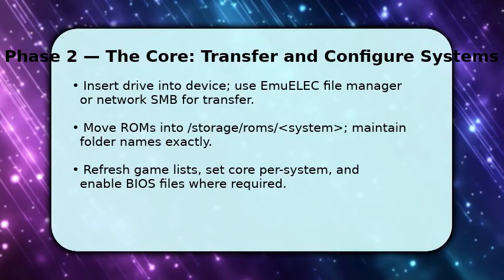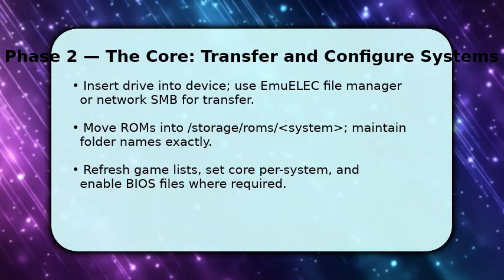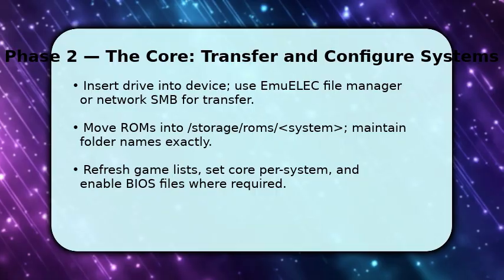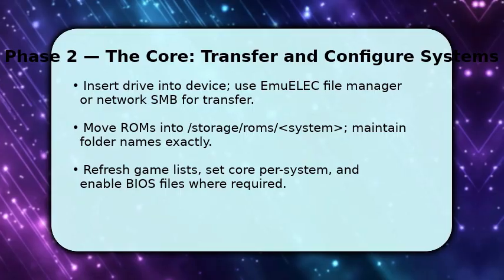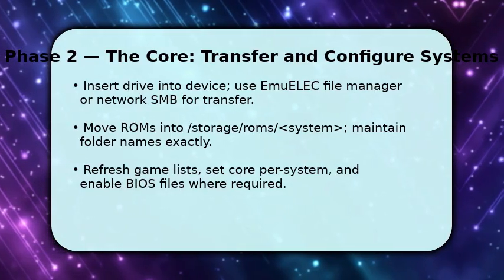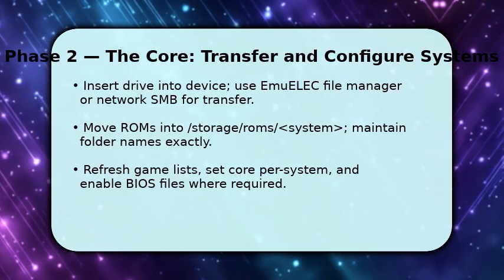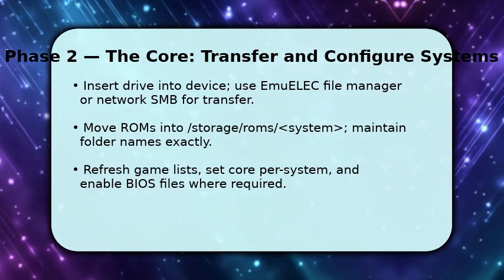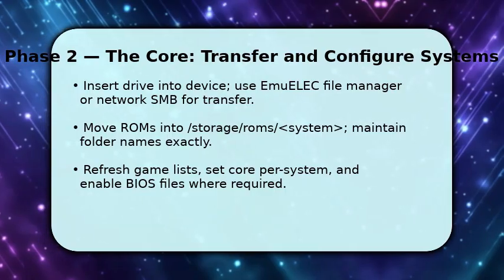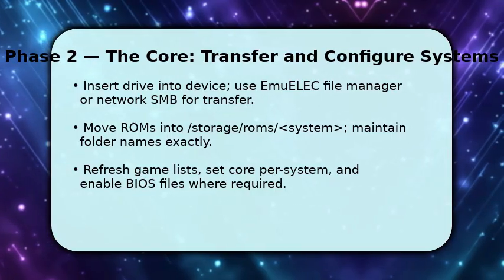You now transfer files onto the running EmuELEC system. Plug the prepared drive or connect over SMB, then use the built-in file manager to move ROMs into /storage/roms, followed by the exact system folder name. Make sure BIOS files go into /storage/.config/retroarch or the BIOS folder because many cores demand them.